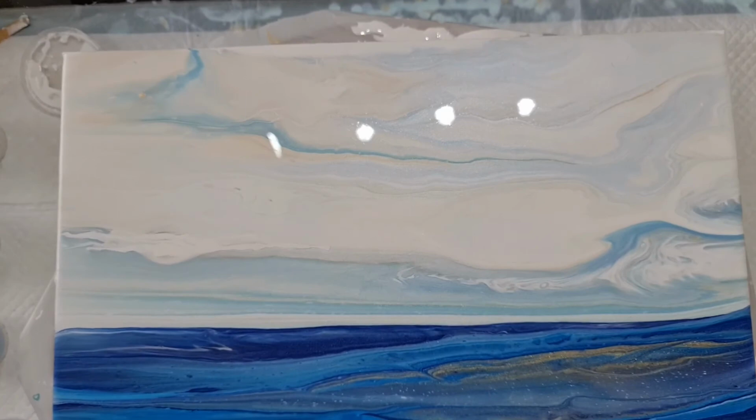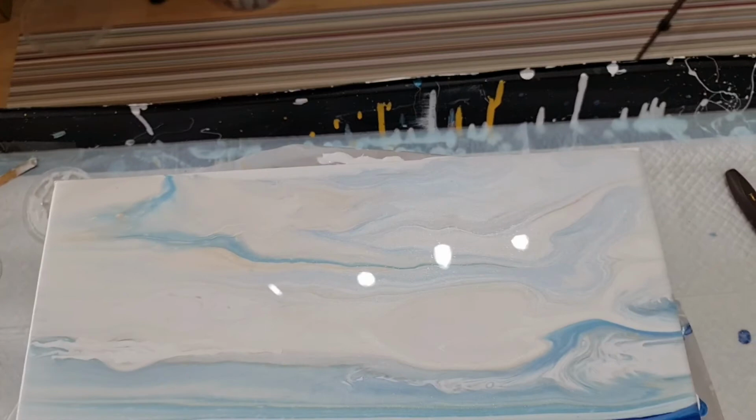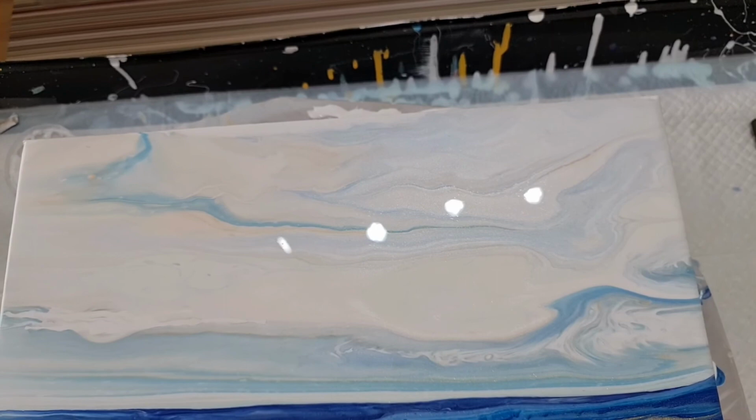They are beautiful paints. I don't think the focus is that good, but the blue topaz is lovely, as always. I love the blue topaz. It's always nice and shiny when it is dry.